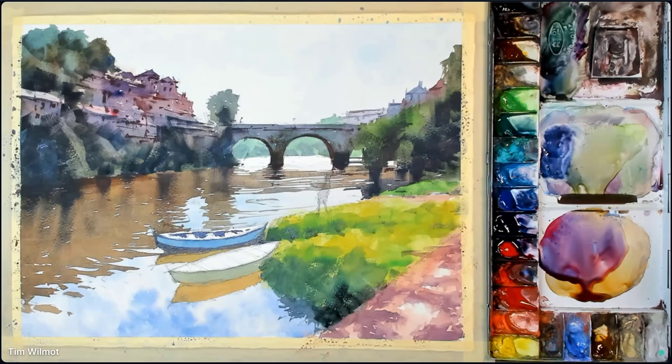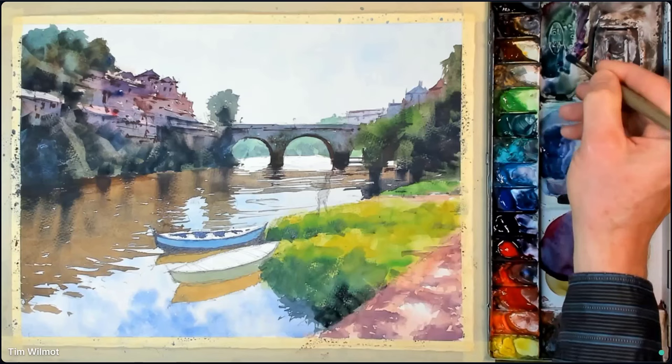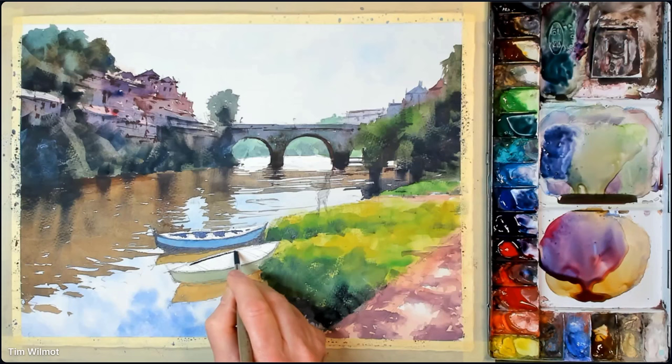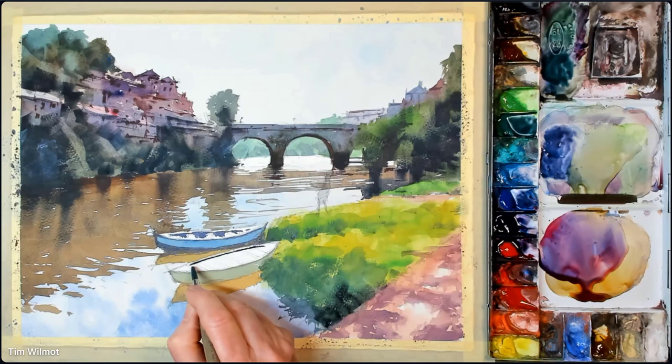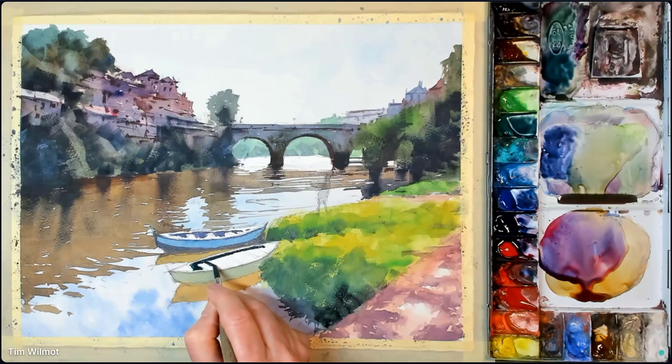Right, then the next boat. Dark green, using that reading green again. Dark green and starting that far edge. Actually a deeper line there. And then darker value between the thwarts.